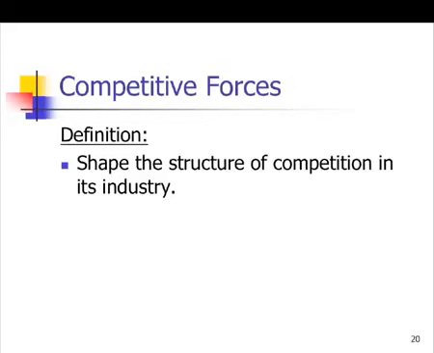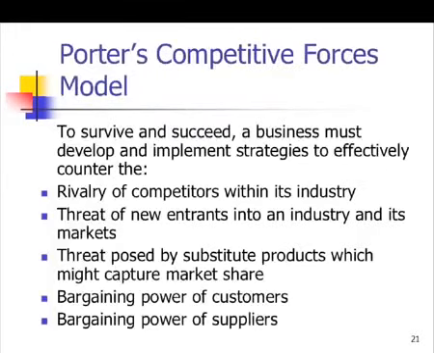In terms of a definition of what would be considered a competitive force, it's the shape and structure of the competition in the industry. Competition can actually come from almost anything. In fact, there's technology competition these days. So it's no longer just product, features, and pricing. There's also technology. Are we 3G? Are we 2G? Are we really 2G, but we want to call ourselves 3G? Stuff like that comes into play.